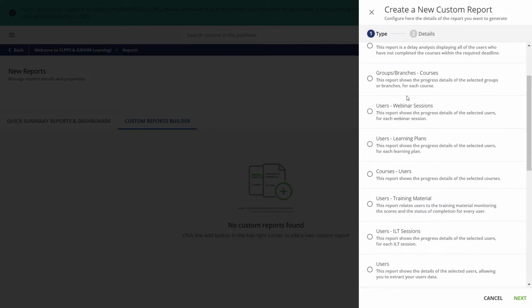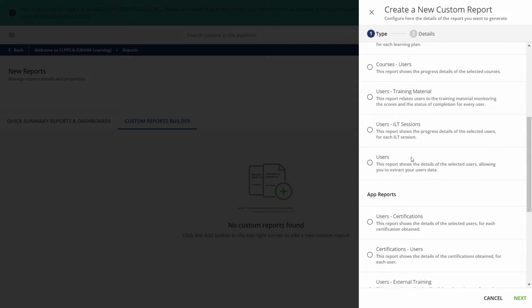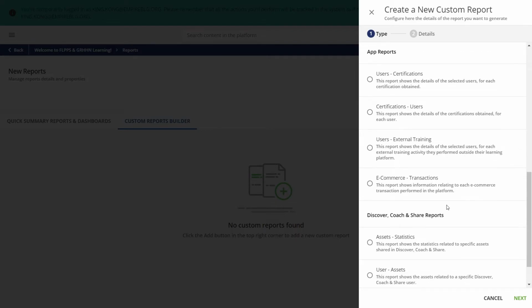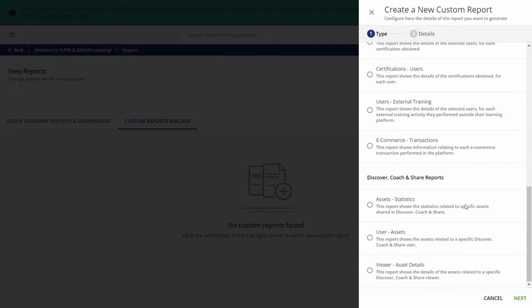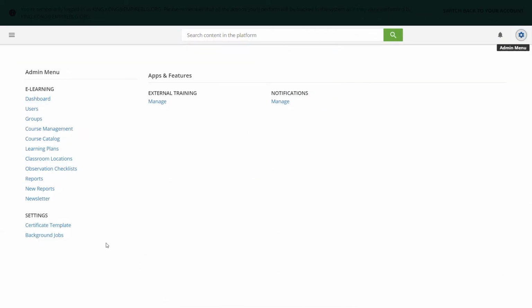And it gets super granular, super modular, and you could get very, very detailed with these reports. And most of the time, the way it works is somebody on our team at Flips is going to be building the report, and so you don't have to worry about it. But it could also be taught for you to learn how to do this as well. But it is so complicated and so robust that you could learn basically anything that you need to know about the activities of your staff in the LMS. So on to the rest of the admin menu.